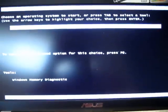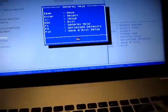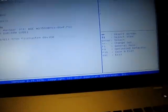Okay. Oh wait, yeah. Guess what? There's no key to get into the BIOS displayed on screen whatsoever. In fact, I think it just locked up. I better try hitting delete or F12. Okay, I didn't get into the BIOS now. Here's the thing, this laptop does not tell you what key to get into the BIOS. Let me show you again. Try F1, F2, I forget what key it is, because there's no key displayed to get into the BIOS whatsoever. I think it's either F1 or F2, I forget now.